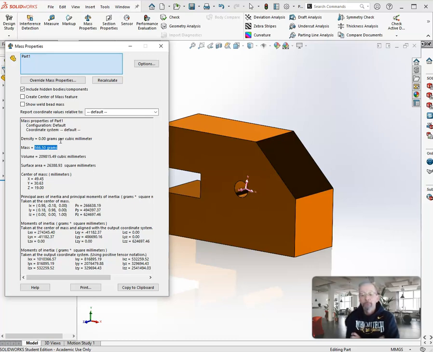In fact, we are trying to prepare you to take part 1 and part 2 of the CSWA exam, the academic exam that proves your ability inside this piece of software at a pretty good, solid, concrete level. And this is how they test you. So you will be asked to build a part, kind of like this, might be a little harder, a little easier, whatever. You'll break it down into simple pieces. You'll make sure it's all fully defined based on print reading and looking at the assignment they gave you or the test question they gave you.